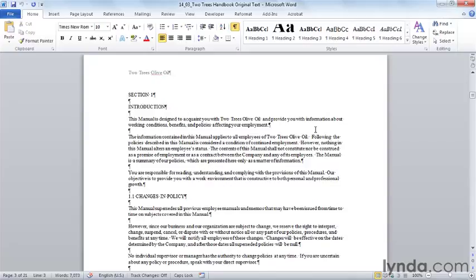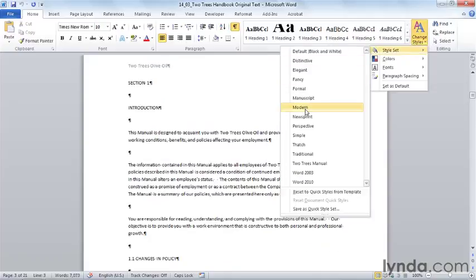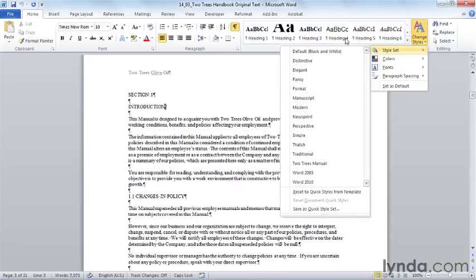Now I have too much space in my document so that if I change to one of the newer styles, for example, something like modern, look at all of the space in this document because we have not just the space that the original typist entered, but the space that Microsoft Word automatically puts into this document. So rather than tell Word to quit doing what it does to style this document, I need to just get rid of all of the extra spaces and all of the extra carriage returns at the ends of paragraphs.